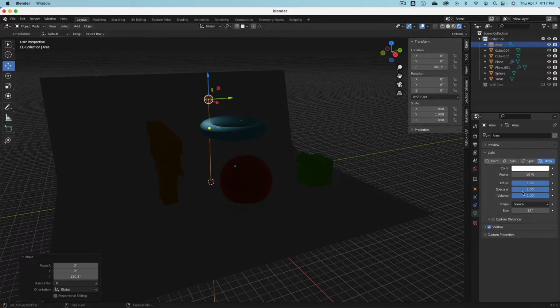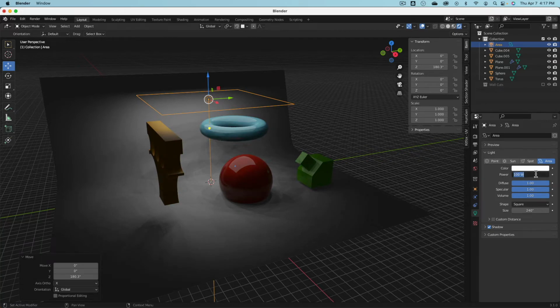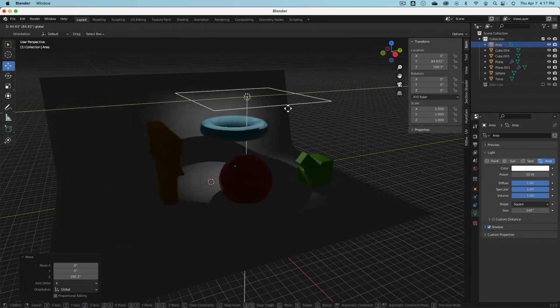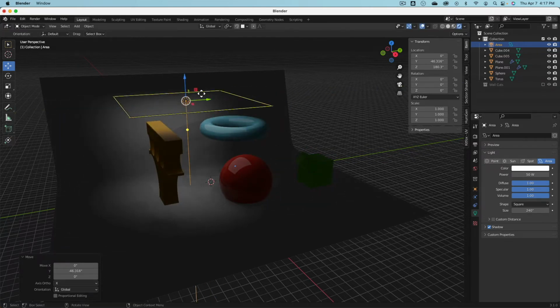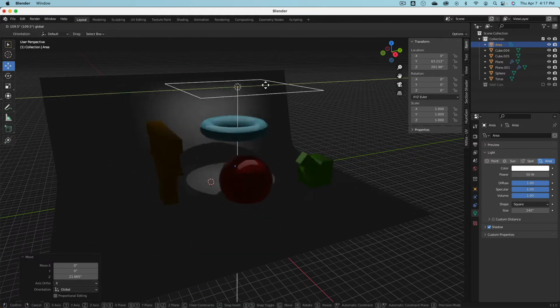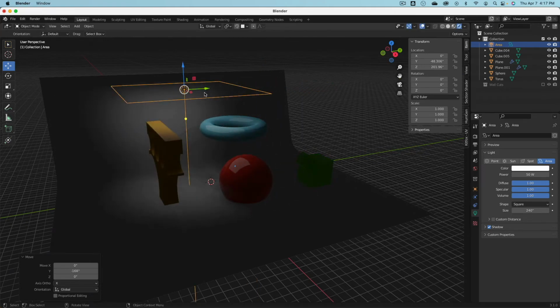We can go to the light object. We can adjust the size of the light, maybe 4 feet or 10 feet, 20 feet. We can increase the power. The bigger the light, the softer the shadows are. The smaller the light, the crisper the shadows are. And then we move this around. Now you can see what is happening. There's some flickering sometimes happening with the shadows. This is totally normal. This is simply part of their real-time engine.